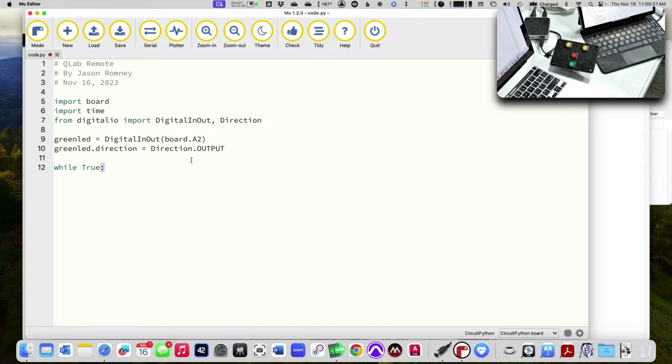And as long as that value is true, so when I say while, it means for as long as true is true. Is this like Python's if then? Yeah, kind of. No, Python has an if then. Oh, okay. This is a while loop. This is just like, while a certain condition has been met, do this forever.